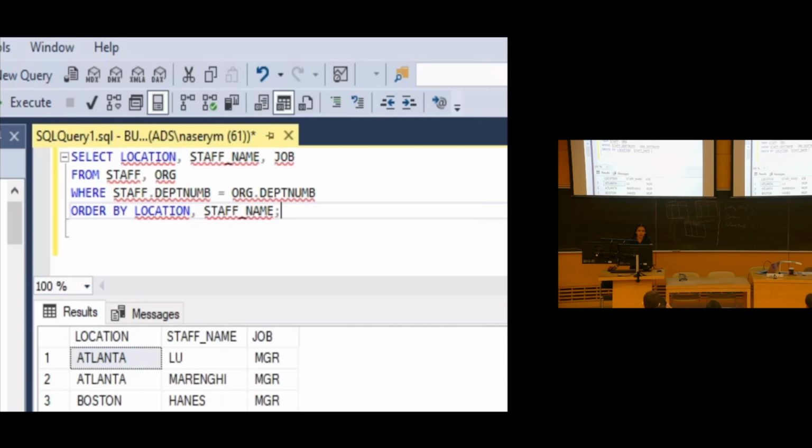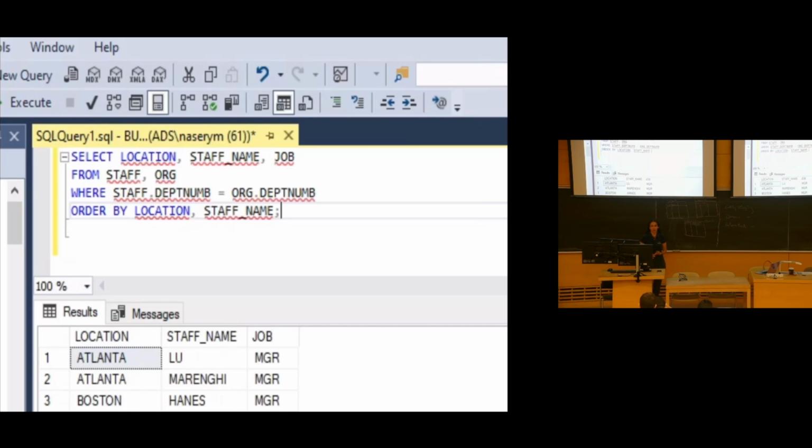Now, because we are selecting from both tables, we have to join them. How do we join them? One way is writing this way, without explicitly using join. And you put that link between the two tables in your where condition. We often link tables based on the foreign key, which is the department number. And we order by location, staff name.